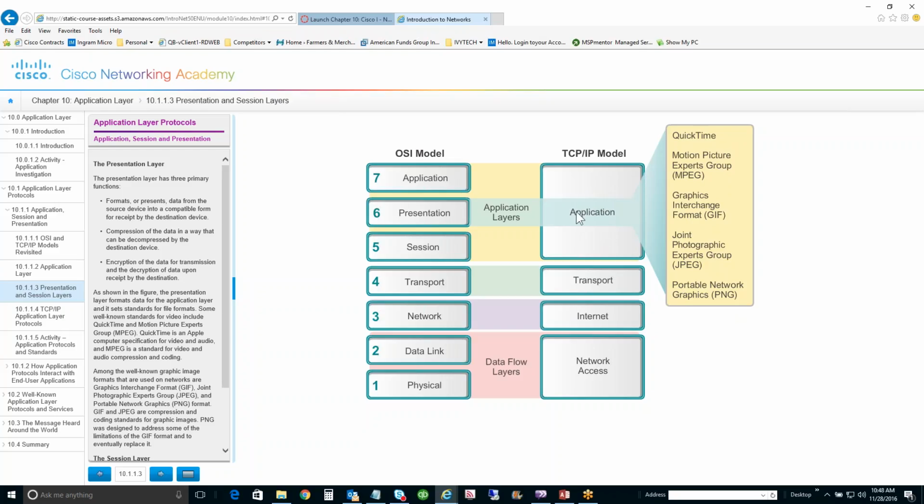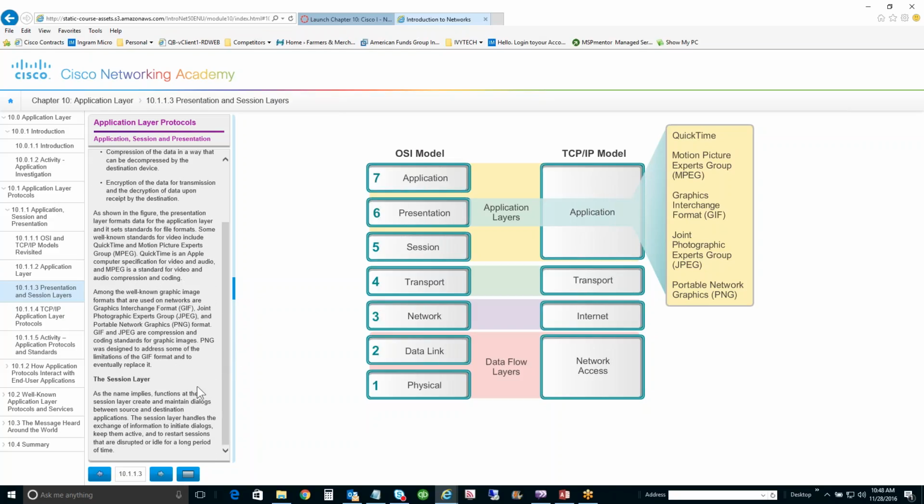So what the presentation layer does is it formats and presents data from the source device to a compatible form for receipt by the destination device. And it compresses the data and encrypts it for transmission if necessary, so that the graphics data or motion picture data can get where it needs to go.